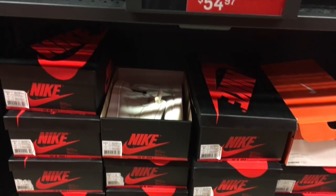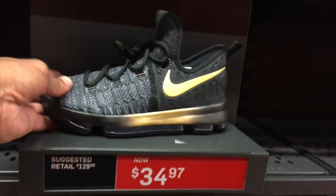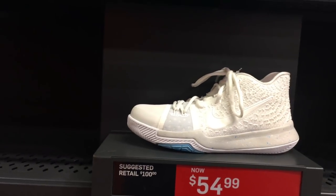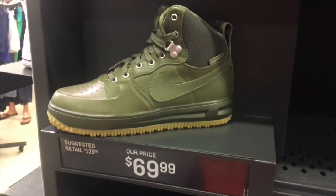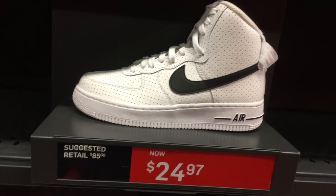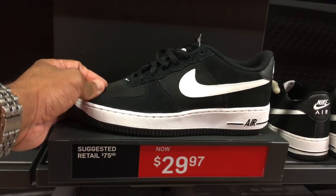These shoes I can't speak enough about. PG1s for 50 beans, KDs for 55 — all grade schools — great deal at 35 for this joint. LeBrons in a dope colorway, Kyries for 55. More Jordan Threes for 55, Jordan Sixes for 85 — I actually slept on this during release, bought it, returned it, and copped off Stock X not long ago, but they got them here for 85 if you're grade school. Duck boots, sneaker boots, Lunar — got the white joint, saw it for 50 earlier but they got it here for 24. Grade schools, multiple sizes. Velvet pink material for 50 beans. Canvas Air Force One Lows for 30.